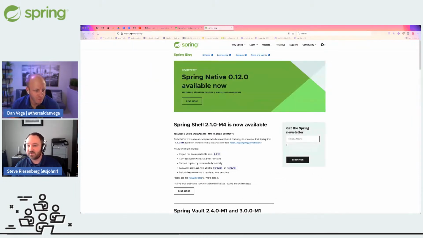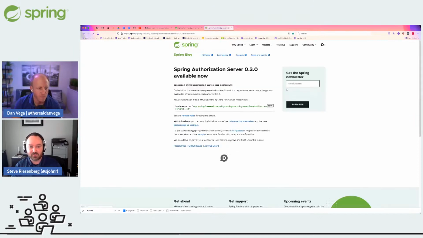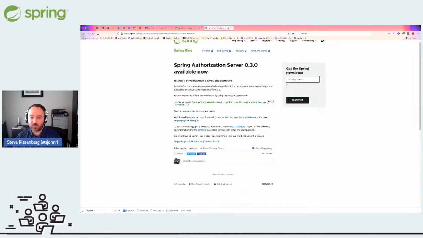Yeah, it feels like the right model. Most people come to a site like spring.io, or they start a Google search with something like Spring Authorization Server, and their first question is, how do I get started? But their second question is, how do I do useful things? And so I think it's exciting to see that that's going to be a focus for us. And I hope that the community feels good about that.